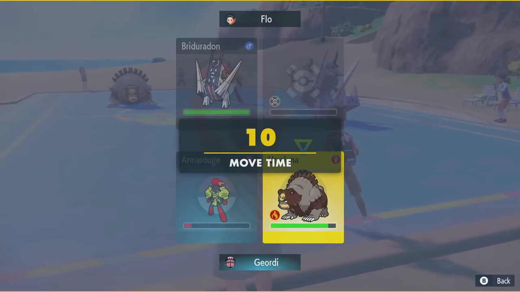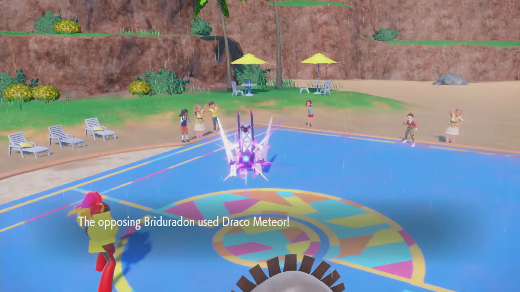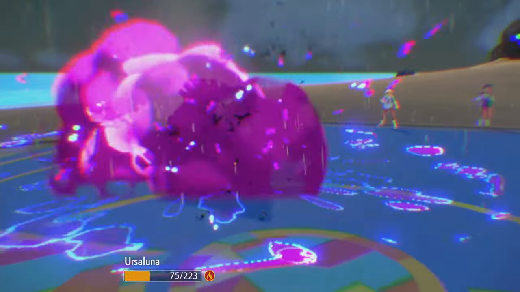I don't want to boost their defense. I'm going to Swords Dance in Trick Room. Okay, they throw a Draco Meteor and let me get Trick Room. That's perfect.